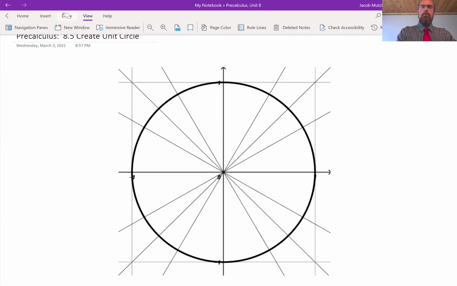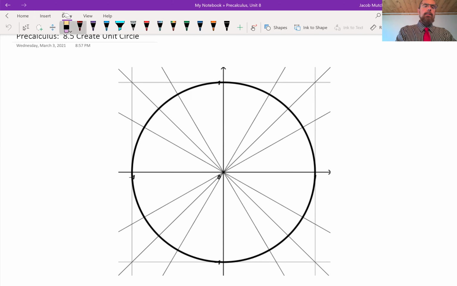Now, on the unit circle, we really have two main tasks that we want to complete. The first is to mark the angle measures. And we want to do that in two different ways. So we'll start with our traditional degree measurement. Where we begin on the unit circle is standard position. That's the positive x-axis. And where we would start with our numbers at that standard position is with 0 degrees.